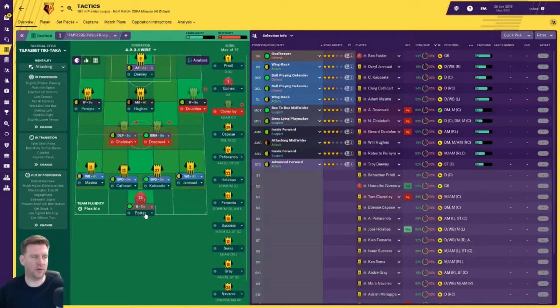So Foster is the goalkeeper on defend, with Messina and Janmat as the 2 wing-backs on attack. Cathcart and Kabasele are the 2 ball-playing defenders on defend. In midfield, Chalobah is a deep-lying playmaker on support.